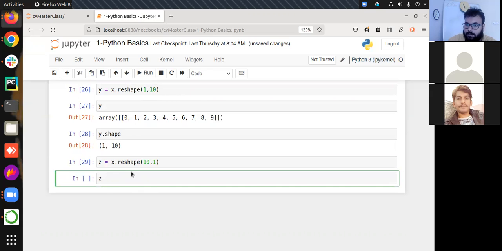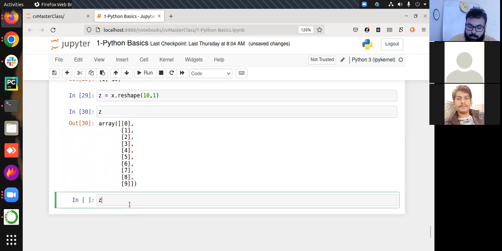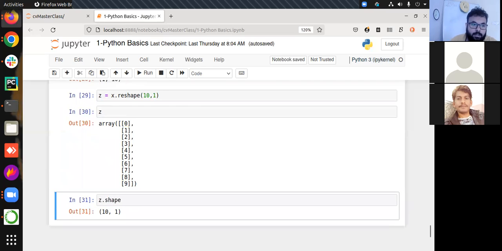Let us have a look. How many elements are there in z? 10 elements are there. Perfect. This is one element, second element, third element, and like this we have got 10 elements. And each of these elements are atoms which cannot be subdivided. You can say that, right? And what is the z.shape? 10 by 1. Okay.